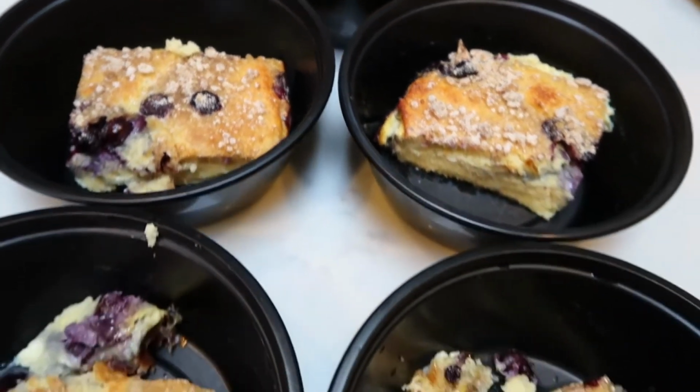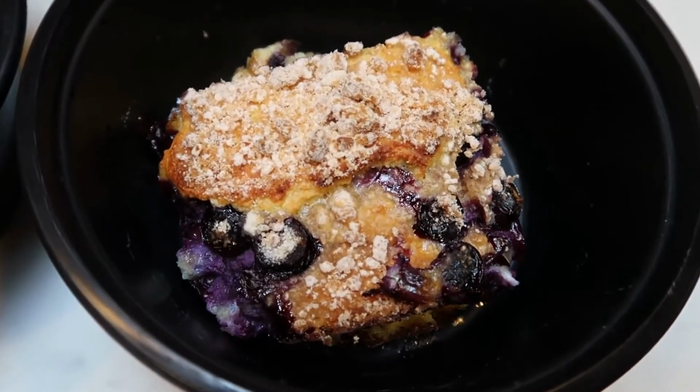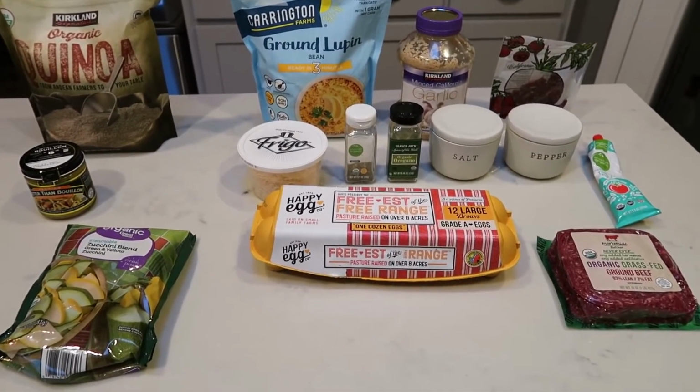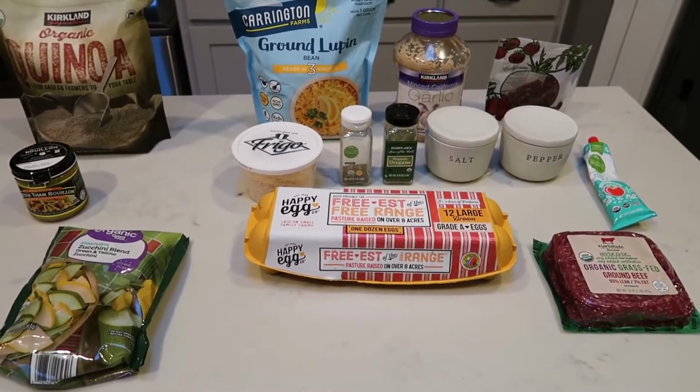So my full breakfast, the way I made it, is going to be 6 smart points on the blue plan. For lunches this week, I'm going to be making a sun-dried tomato cheesy meatball. I'm gonna have that with some quinoa and some veggies. So let me show you what is in this week's lunches.